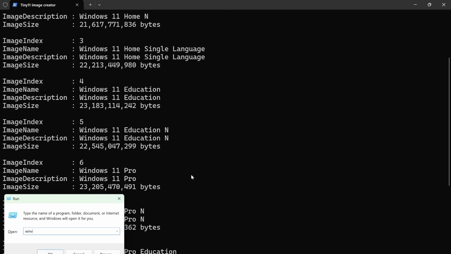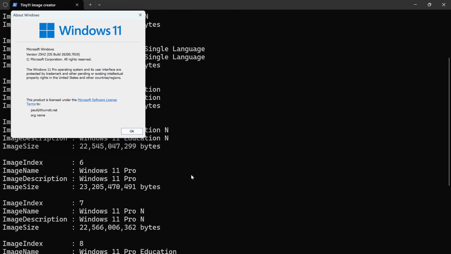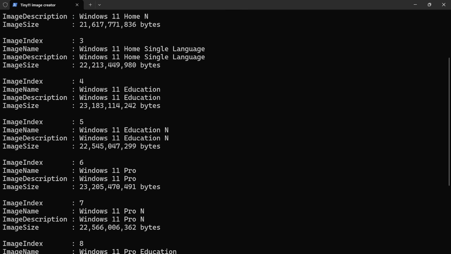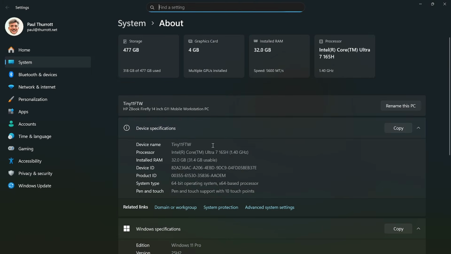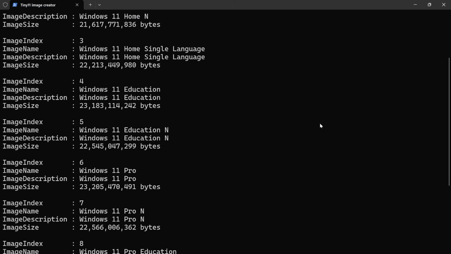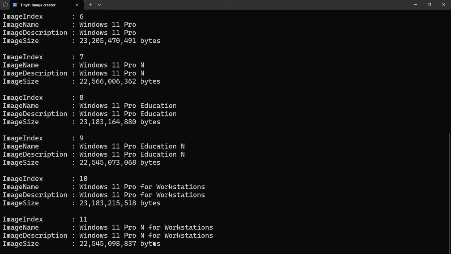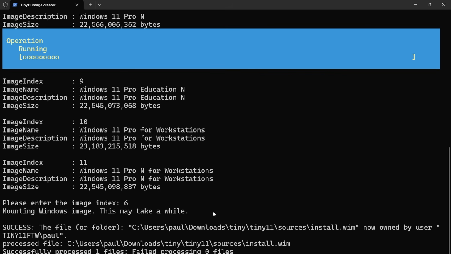And there's different ways you can find that out. So this particular system says here Windows 11 Pro. You can also get that from Settings, System, which is the About page. It should say somewhere in here. Where is it? There it is. Sorry. Windows 11 Pro. Okay. So that's the correct one. So we know it's 6. If you do this against Windows 11 on ARM, there are going to be fewer choices, but you get the idea. And then you type the number here, and then it's going to start doing its thing.